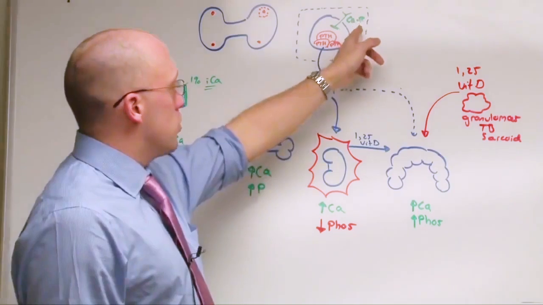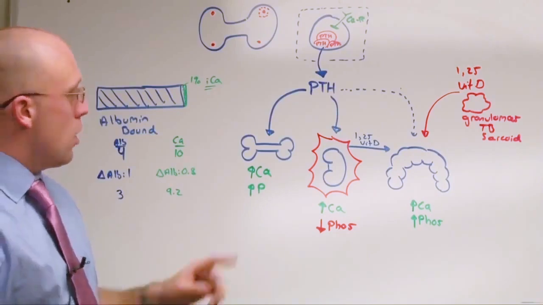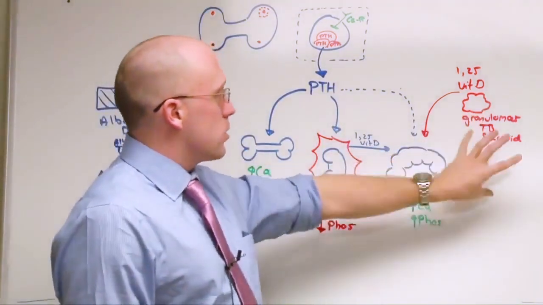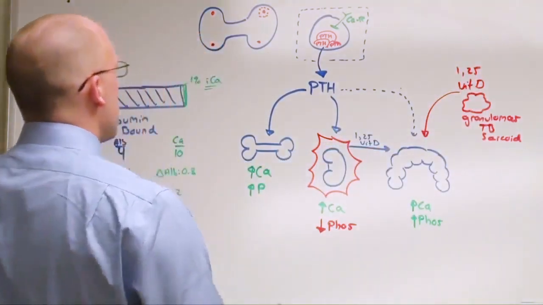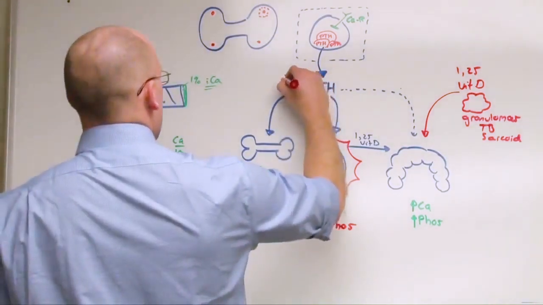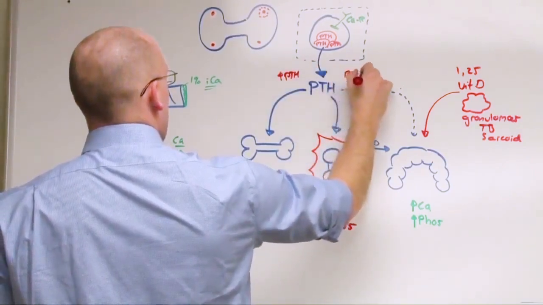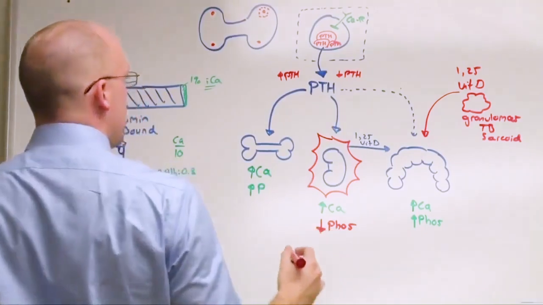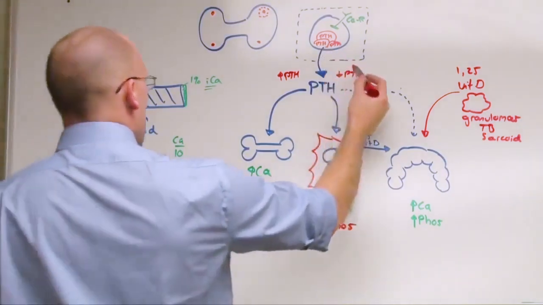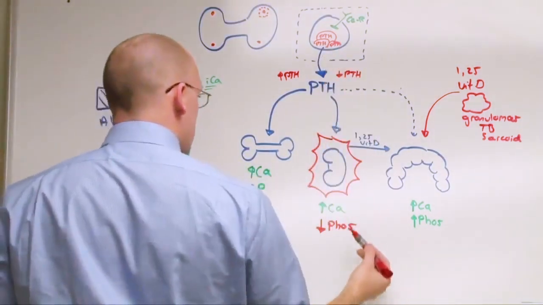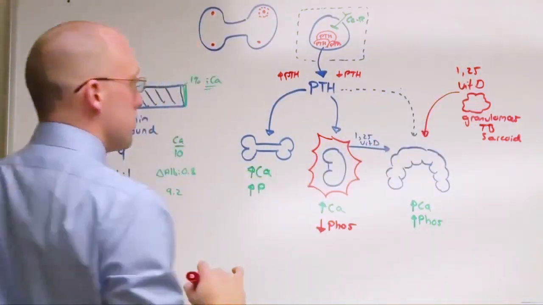Low levels of calcium in the blood activate parathyroid hormone. Granulomatous disease can cause falsely elevated vitamin D, and then a number of diseases can either increase or decrease the amount of parathyroid hormone. And so I want you to see that most of the diagnoses are going to be made with a parathyroid hormone, a calcium, and a phosphorus. Every once in a while, you'll need to check a vitamin D.